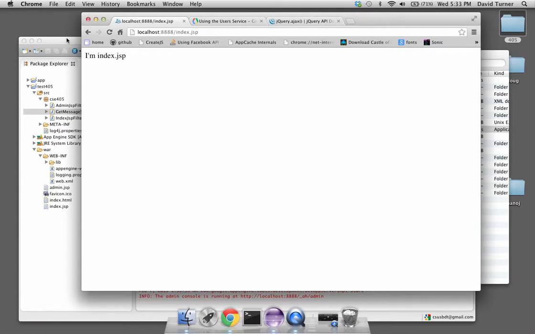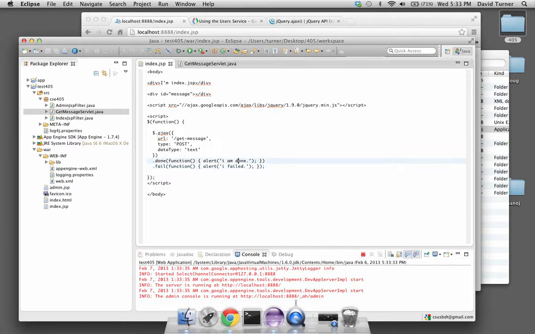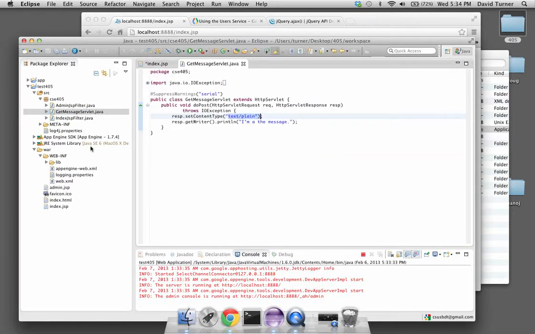It works. But now hold on there one minute. Where's the message? Well, the message comes in when our done callback is invoked. The return data is passed in as a first argument to the callback function, so we can access it like that. Done, once again, it's just text, so this should say what? Should say, I'm a message.